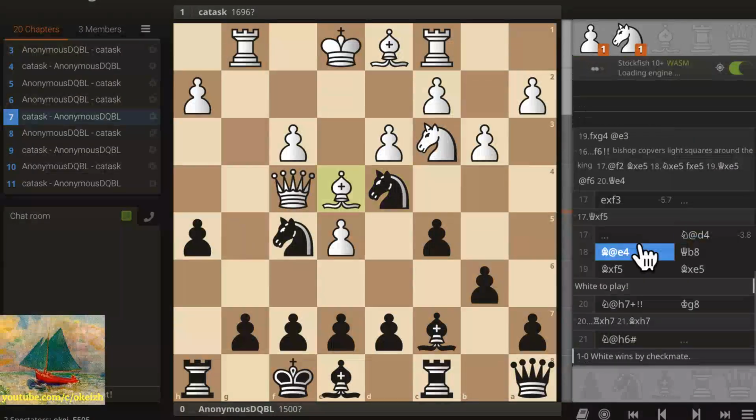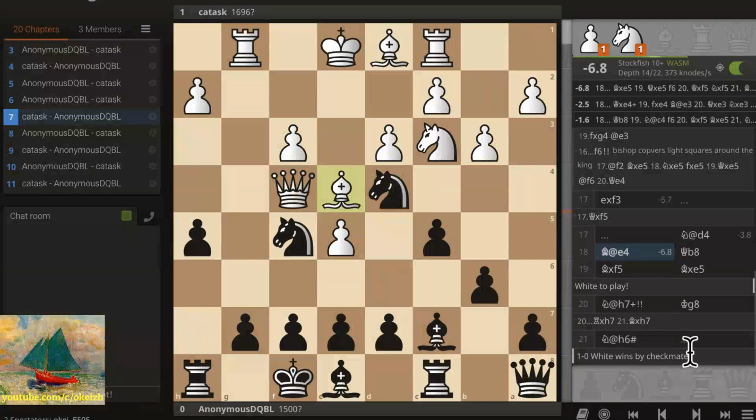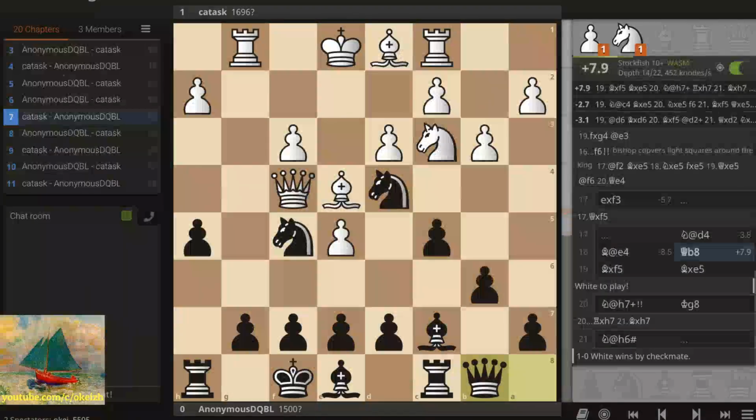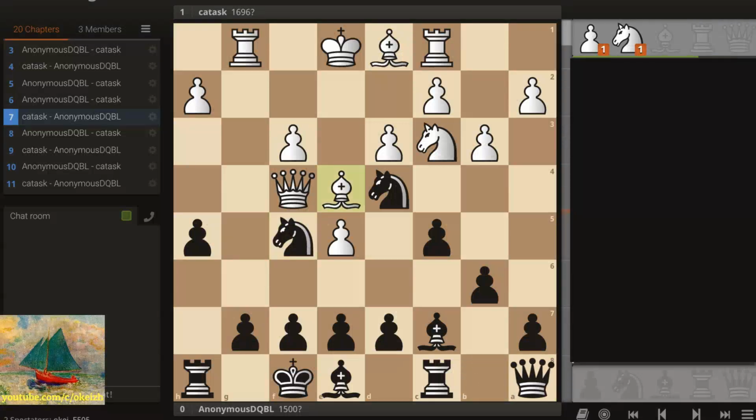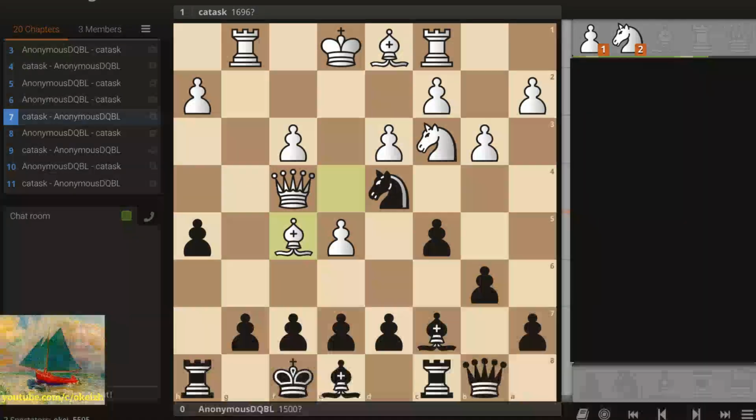Knight d4, bishop attacking the queen, queen to b8, and I might have a puzzle coming up, so just in case I do. So he attacks the queen and he takes the knight. And instead of taking back the bishop, because there's no point, this is a good knight, white exchanged for the bishop. Black played bishop takes e5.